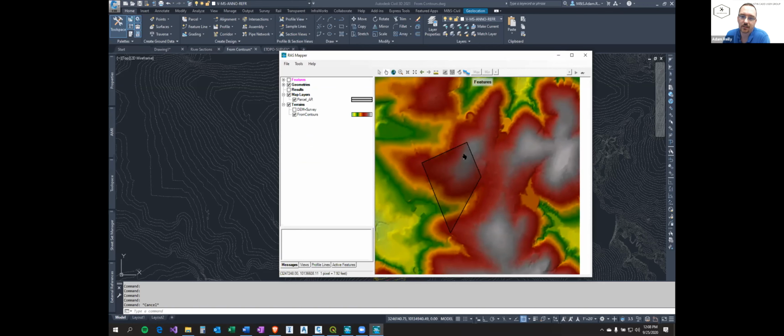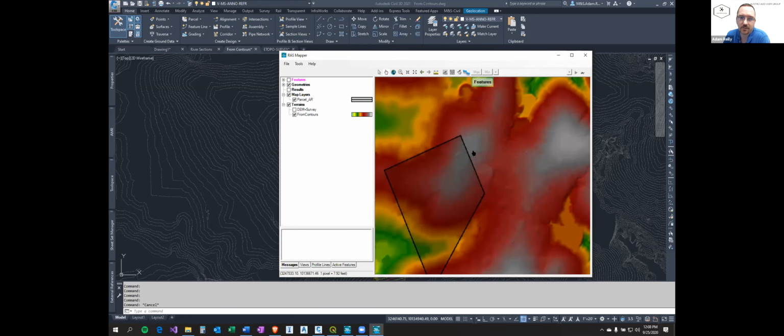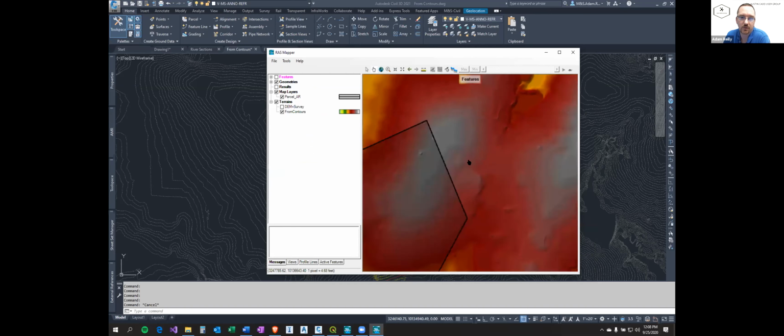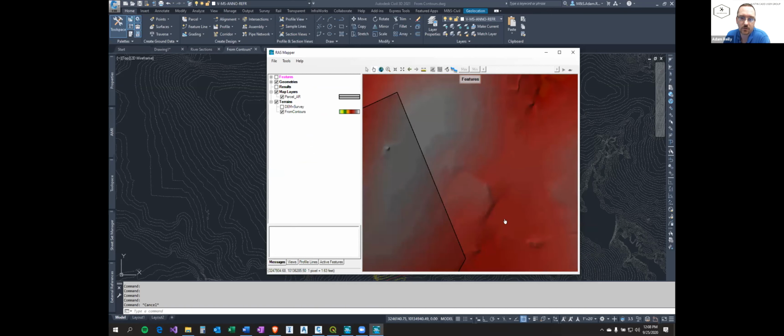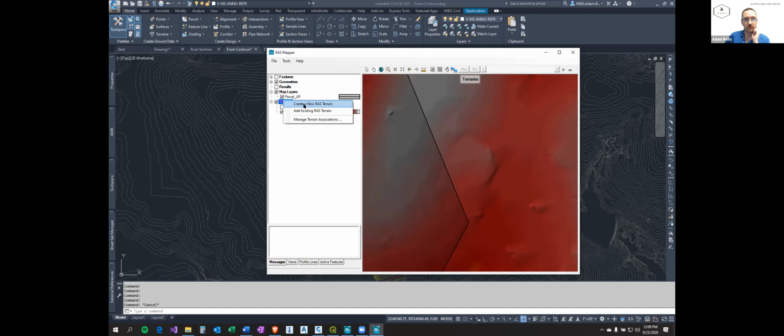You can kind of see it a little better in this instance. Some of the issues that we saw over there, when you zoom in here, you have all these little chunky pieces. But when you're wanting to bring it into HEC-RAS, you'll come over to the terrain section in your RAS Mapper. Just right click and you'll select create a new RAS terrain.